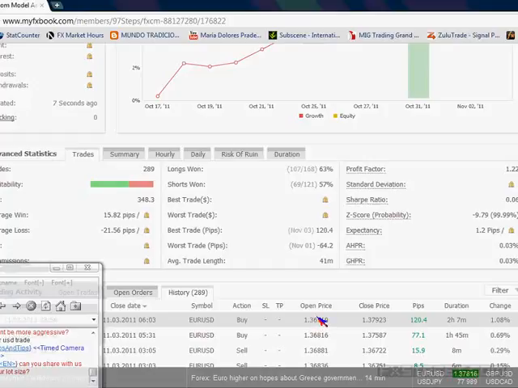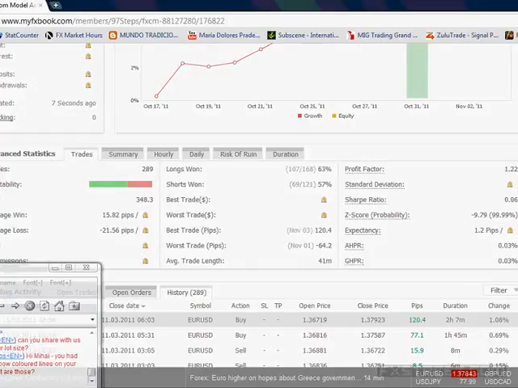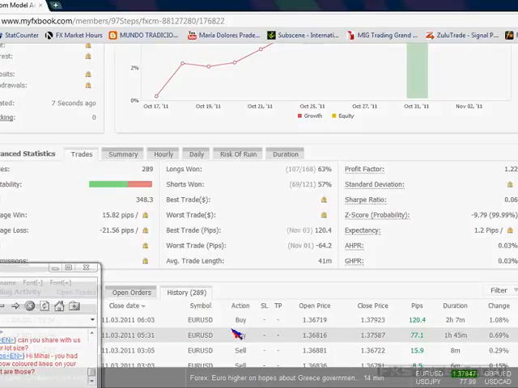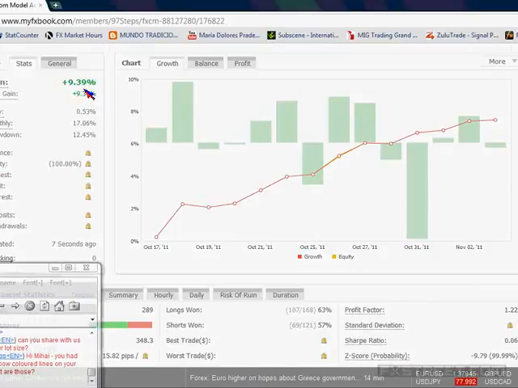Solomon, my lot size, I think it's irrelevant to tell you the actual lot size, but I trade twice the amount that I have in the account. That means for $25,000, that's a lot size of 50,000. So I use a base lot of an actual average of 2 to 1. I trade twice the amount that there is in the account. And the half lot, these two trades were taken each half lot. That means I traded with leverage 1 to 1. But still, a good trade can give you 2%. 2% with no leverage on two trades.